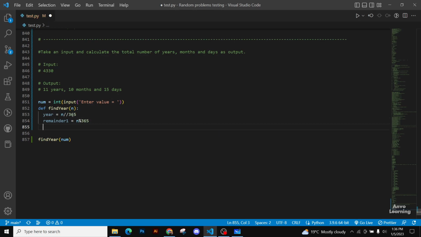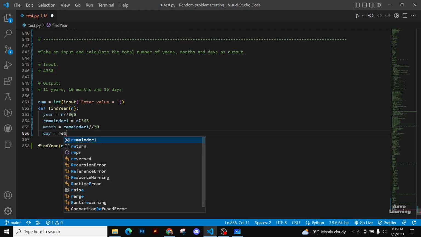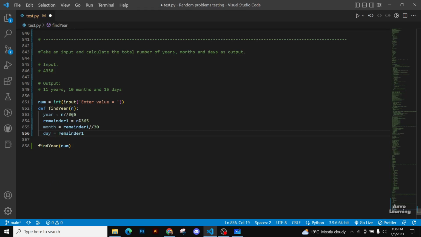Okay, now we're going to do the month equal to remainder 1 floor division 30, and finally the day will be the remainder 1 mod 30.